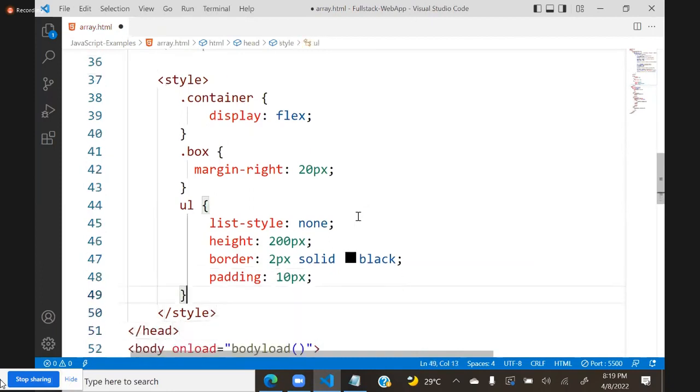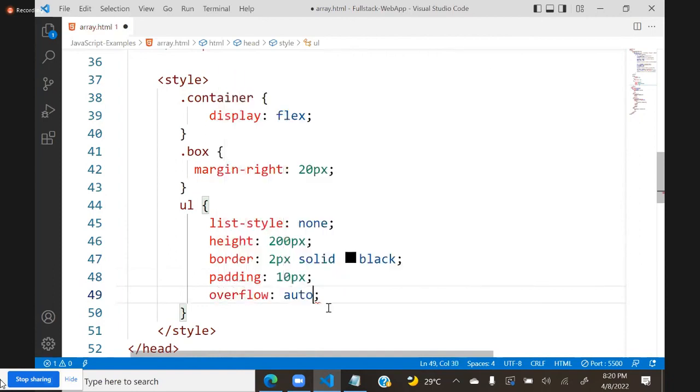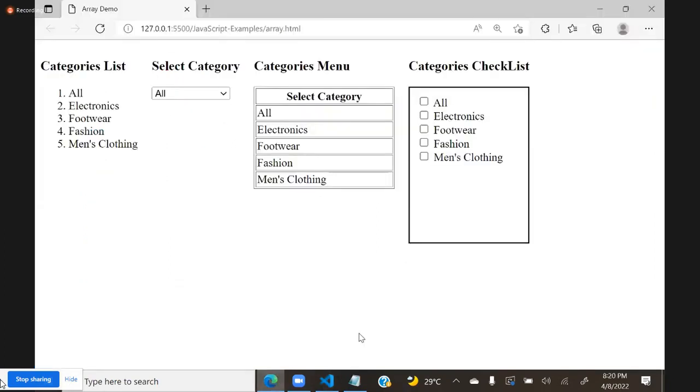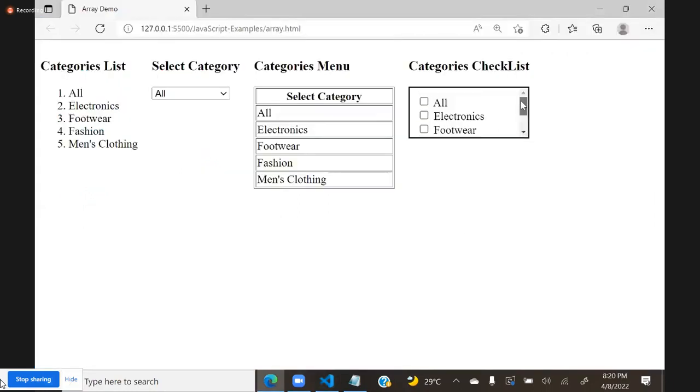Okay. Now observe carefully. So this we will put overflow as auto. Then you will see it will display like this, height adjusted to 50 pixels. Now it is a checked list.